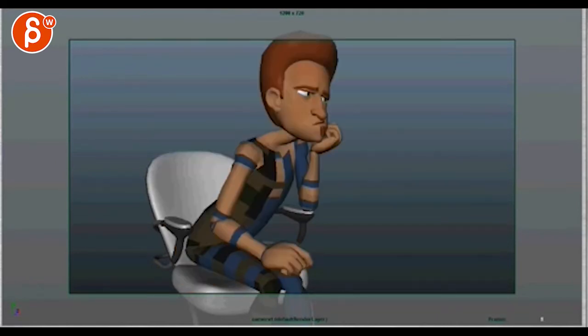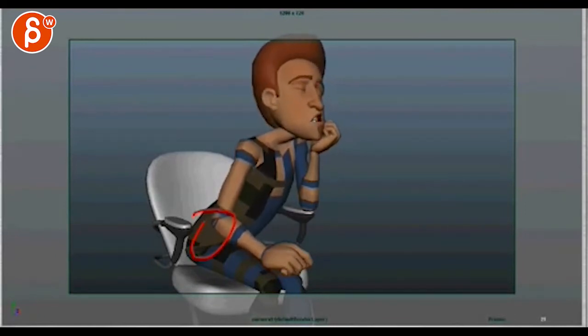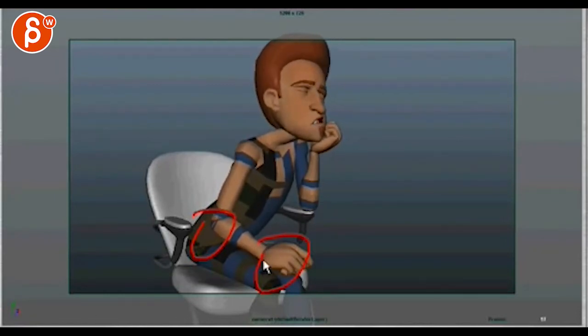If I look at the other arm, careful, you got this section moving. If I scrub fast, it's always a good test to scrub fast. And then this section is not moving at all. So even as you do this, you're going to have a little bit of an adjustment and bring your wrist down. So it's not so totally locked.